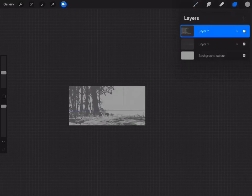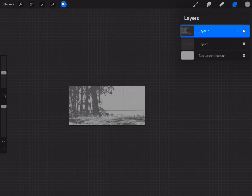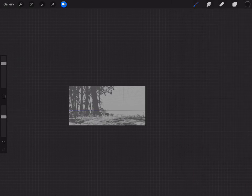And I can always now, so I have a little part of the ground in one layer and then the rest, and I want to alpha lock that now, which is also on my quick menu, straight down. And then maybe use the airbrush, go darker.